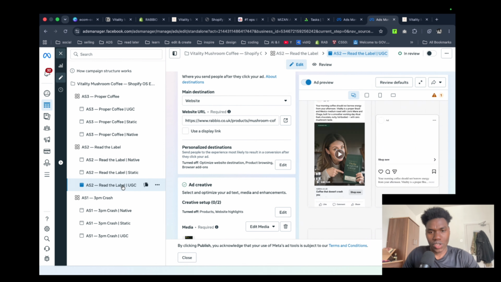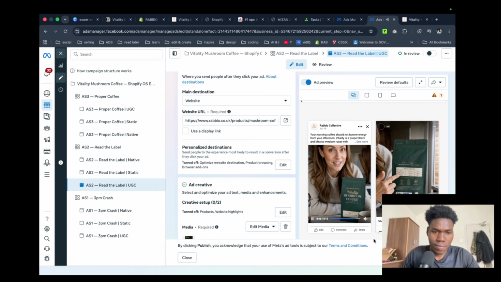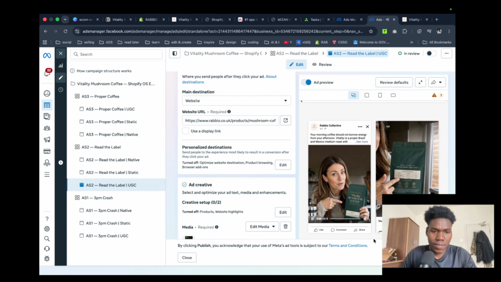Before you buy mushroom coffee, turn the bag around. You want real coffee first, not a sweet instant mix. Vitality adds lion's mane and chaga to proper ground coffee. That's the difference. Check the bag.